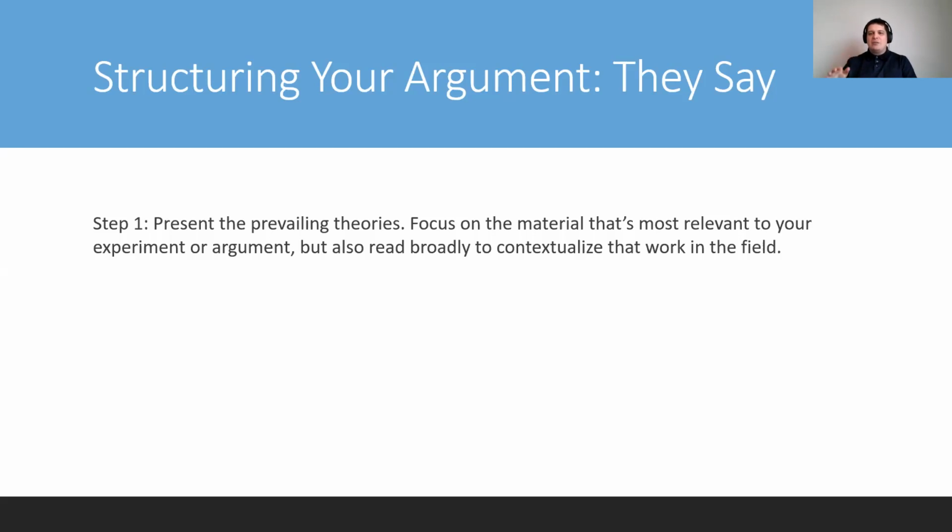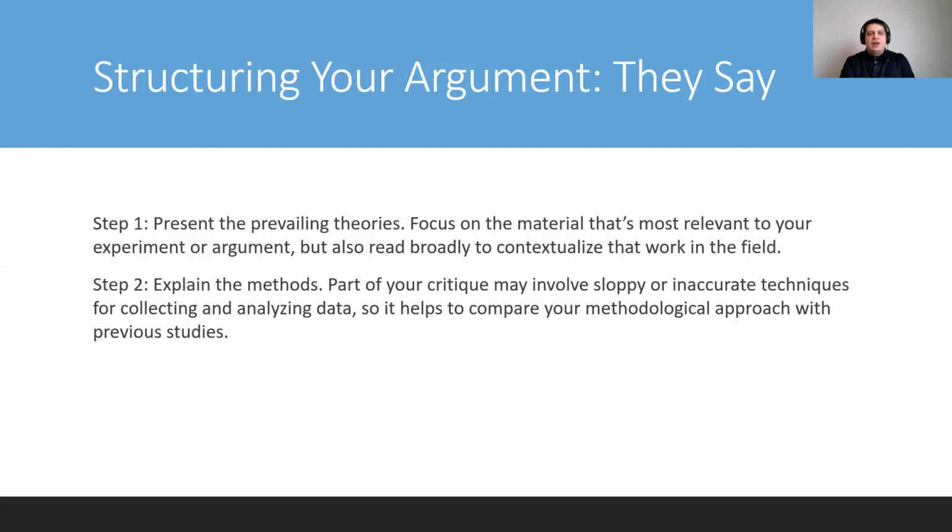You want to say, what have other people said about this, and how can I use this to set up my own work? You also want to explain how the methods work here. Part of this is going to be looking at how you're setting up your approach, but it also helps to understand and potentially critique the methods other people have used. Because it might be that there's inconsistent data on the question you want to investigate. Or it might be that you suspect that things actually work one way, but all the data has shown the opposite result. Well, maybe one reason for that is that the techniques were inappropriate or the analysis was a little bit sloppy. And this could be a good way to compare and contrast what they've done.